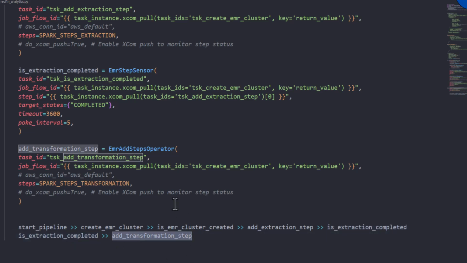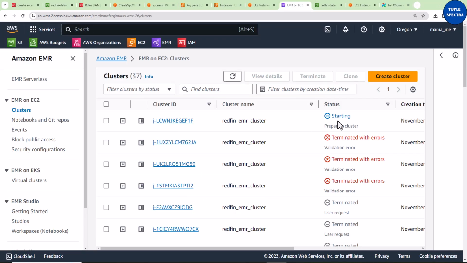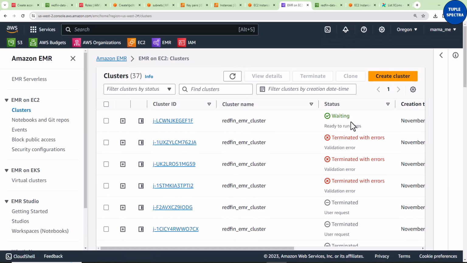Very good. So before we continue, guys, let us go back to the EMR that we ran before. Remember, we ran this DAG before and we triggered the EMR cluster creation. Let us see if that even got completed. Let's go right there, guys. EMR, this is saying starting. Let us refresh. Very good, guys. Now you can see right here that this is in the waiting state.